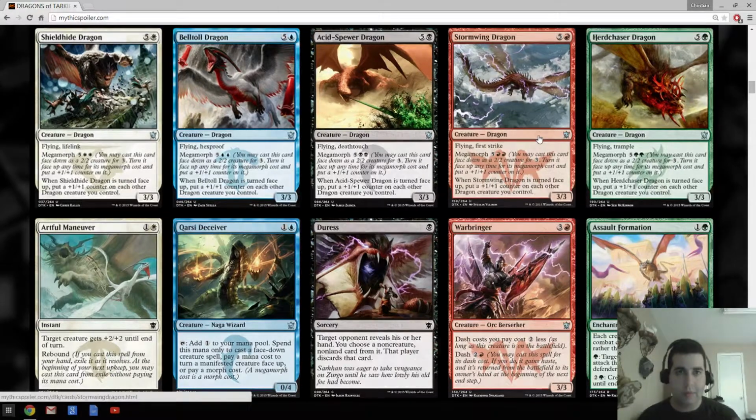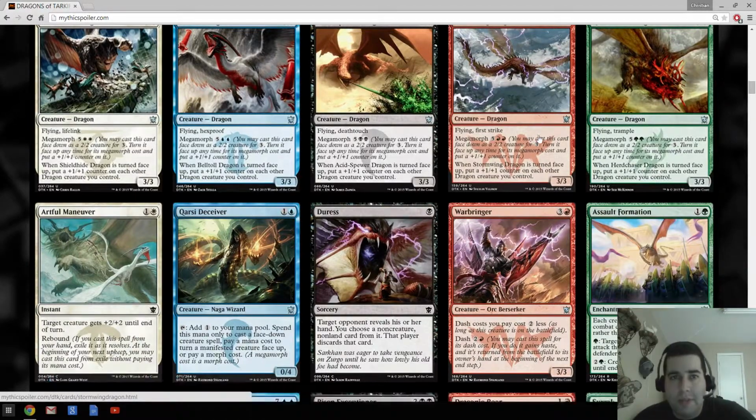Now, question. Which one is the best dragon in your opinion? Me personally, I like Hexproof. People will argue Deathtouch is really good. It's actually a tie in my opinion. I do like Bell-Toll Dragon and Acid Spewer Dragon. Just for the sole fact, Hexproof because it has protection, and Deathtouch because when it goes into battle, the other creature dies when it gets contact. And the effects are the same. They're the same. All dragon creatures get +1/+1. Megamorph costs are the same. Only difference is the colors and what each dragon has to offer. So, that's basically it.